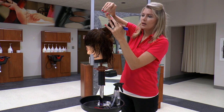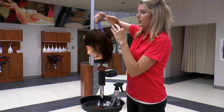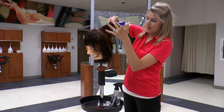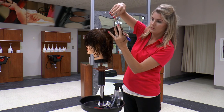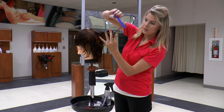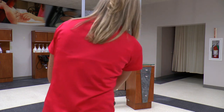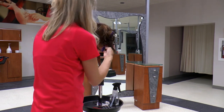Something to always be aware of is that you're not over-directing your hair forward too much or pulling it back to you, and that you're staying right in line with where it grows from the scalp and bringing it all the way down. Once again, as I get to right where the occipital bone is, I'm going to switch my body around and finish out the last few cuts palm to palm.